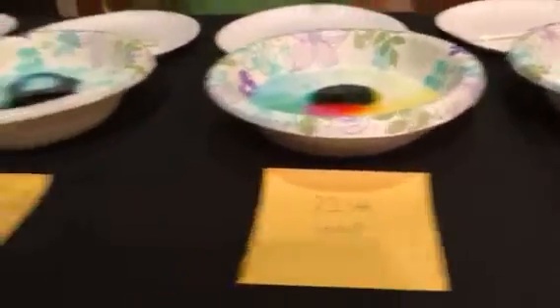The six different soaps we have are hand soap, dish soap, dishwasher soap, body soap, laundry detergent soap, and bar soap. In each bowl I have a half cup of Smith Brothers Farms low-fat milk and about four drops of food coloring in each one — one red, one green, one yellow, and one blue. Now I will test each one to see which one works best.